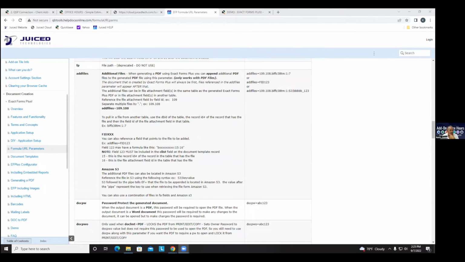When you want to get child-related data, you have to specify in add files the DB ID of the table, the record ID of the record in the table that you want to grab the file from, and then the field ID of the file attachment field. So this is critical right here, knowing what record ID you want to grab out of that subtable that has the file that you're looking for.